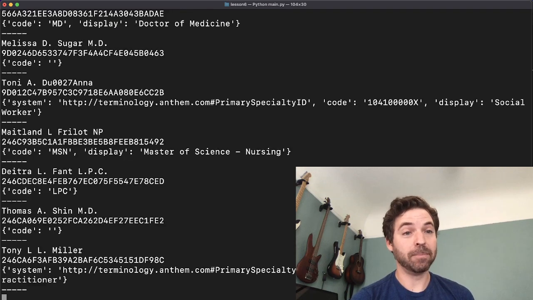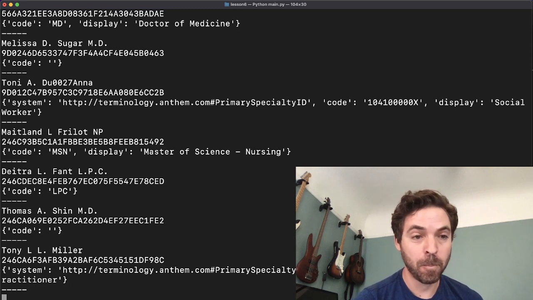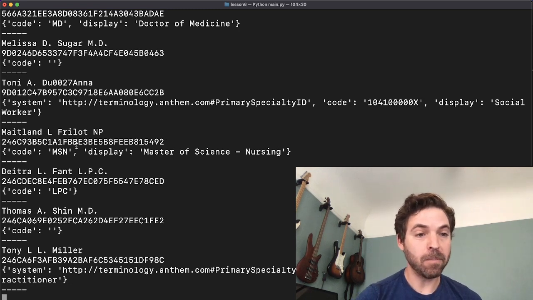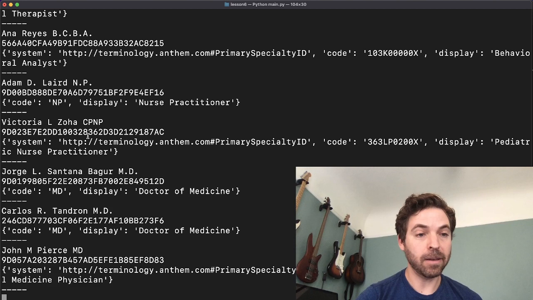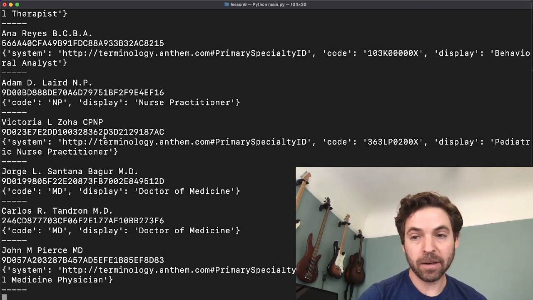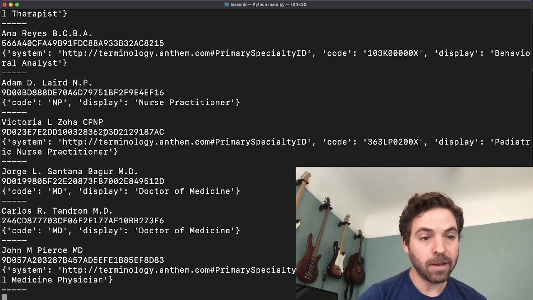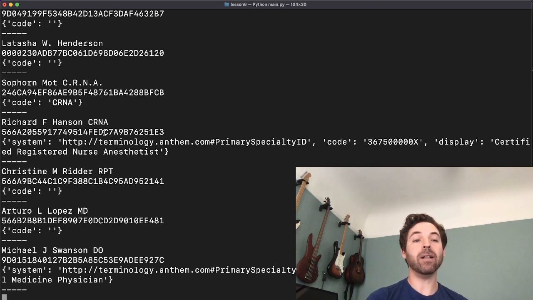Kind of a slow API. See? The name, the ID, and the metadata we need. And it's going to go on for quite a while.